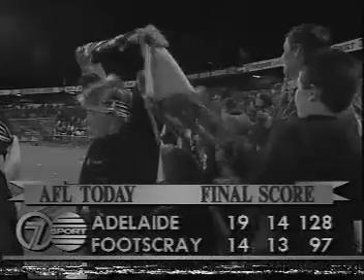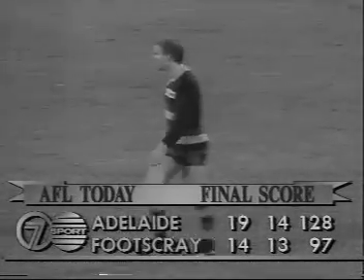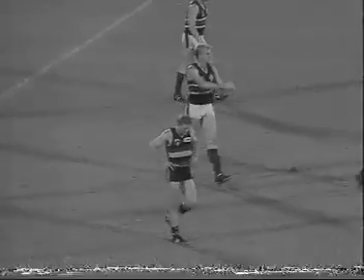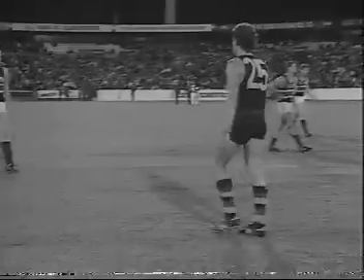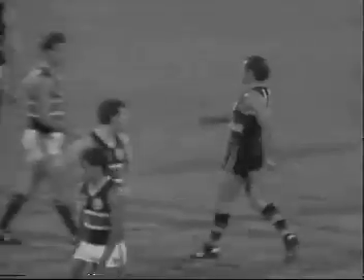They've got their match ratio back to 50, and that man Jarman played a major contribution, a lot for his character to be dragged early and then be arguably the best on the ground. But Adelaide before 36,000 fans, 19-14, 128 to Footscray 14-13, 97. And they've got something now to work towards Moorabbin next week, Guinness Committee.